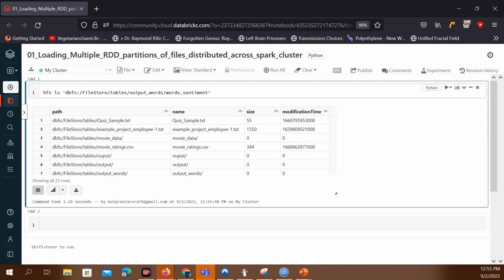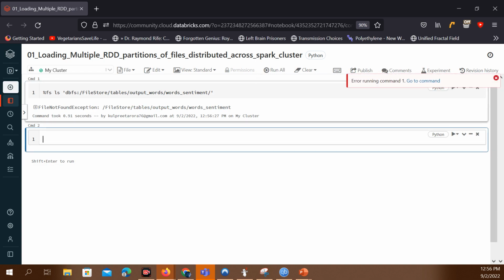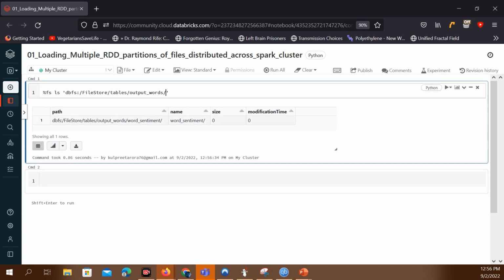Say you are planning to do some analysis on Twitter, and you want to find out the kind of reviews or feedback people are writing on the internet about your products. Let's see this from a big data problem point of view. So we'll go into the word sentiment here. Here it says there is some problem in locating that. Yeah, that's word sentiments. I'll just type backwards, copy and paste this here.